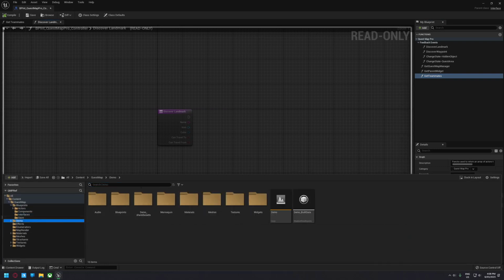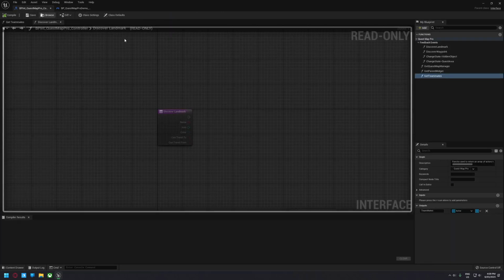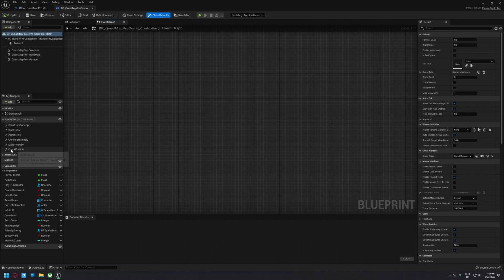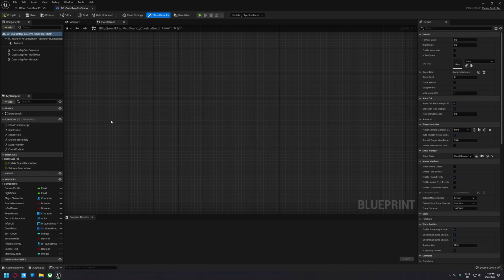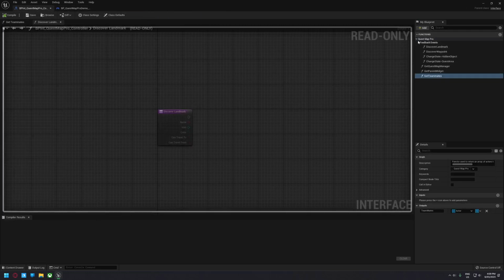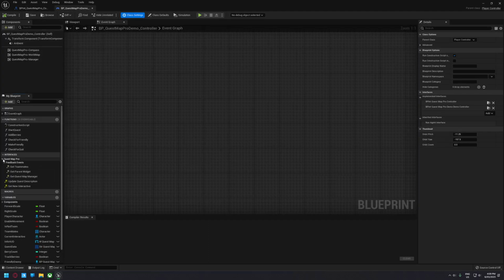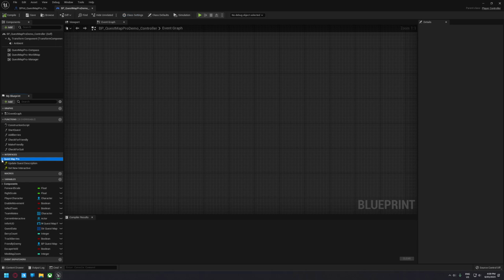This is implemented within the demo controller. Let's start with Get Teammates. Get Teammates is a really simple one. It's the basic implementation of interfaces. You can see here we've actually got another 2 events, and that is because we have multiple interfaces set up here. One thing to note that I didn't cover in the other videos is that, just like any other functions in your project, you can give your functions categories. Which is really useful. In this case, it allows us to see that these ones are the ones we're looking for and these are additional ones.